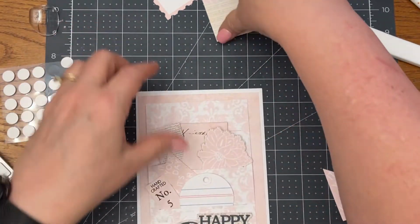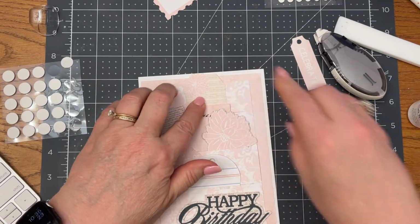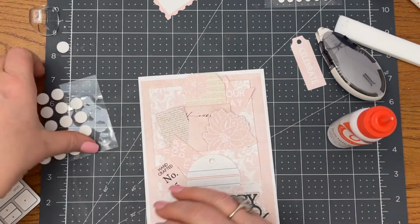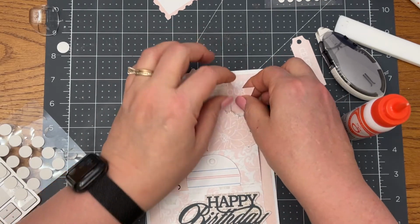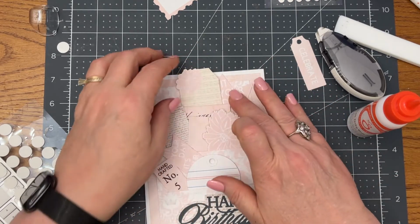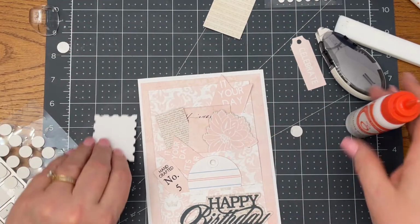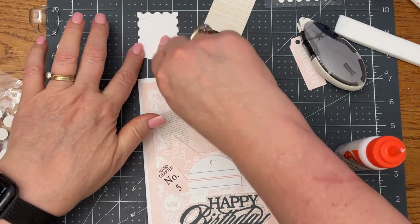All right. So now that I have that, I'm going to go in and pop these in. I think I want that one to the top. Right there. I'm just going to put a little glue on one side. And a dot. And again, you can lay this out any way you want to lay it out. A little glue on the bottom, pop dot on the top.